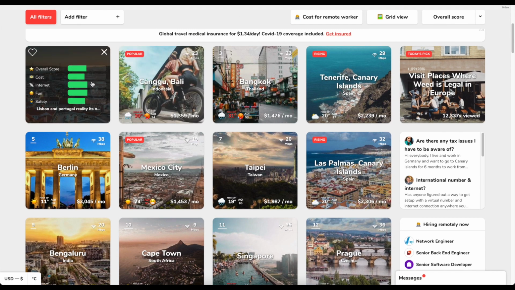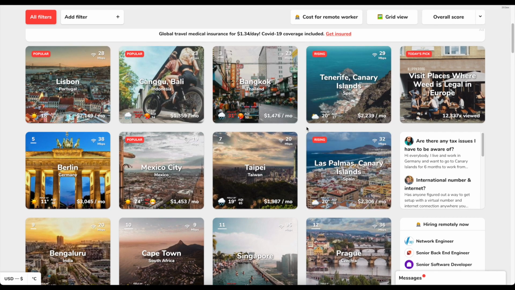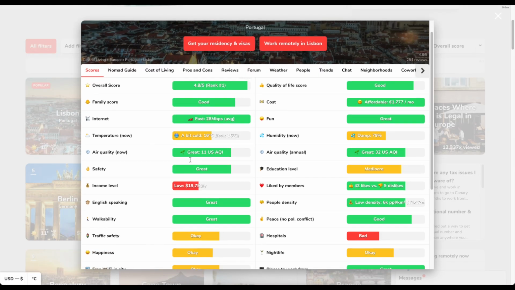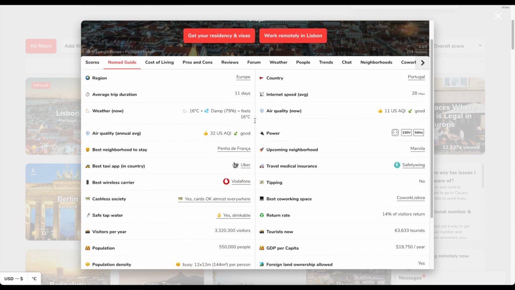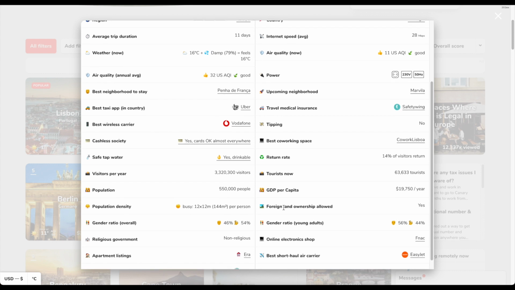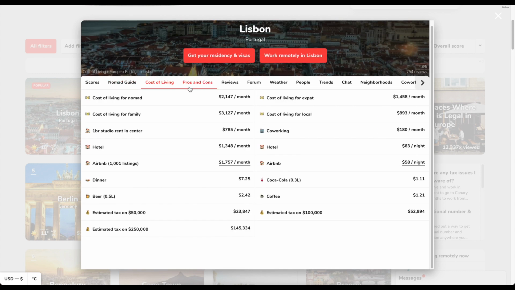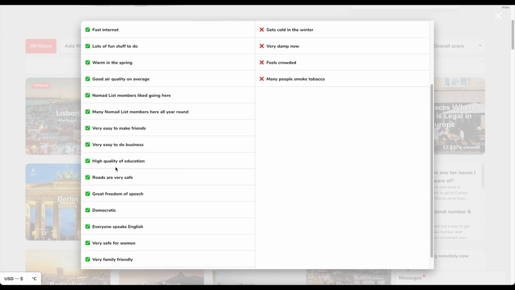In here, as you can see, you have all of these different cities. If you're a digital nomad, you can come here and see all of this different information. As you can see here, you have internet safety and so on. You have your nomad guide, which has a bunch of other information that might be useful for you: choosing where to go, cost of living, pros and cons, and so forth.